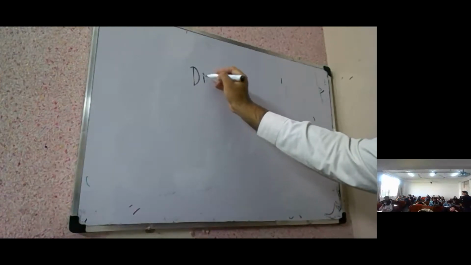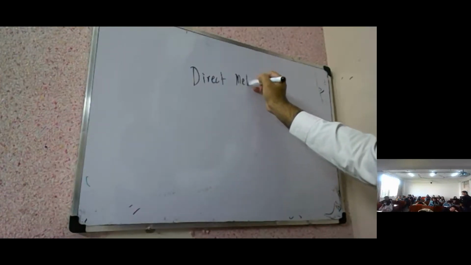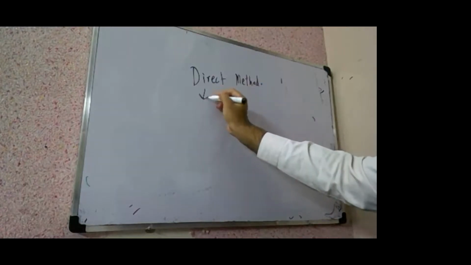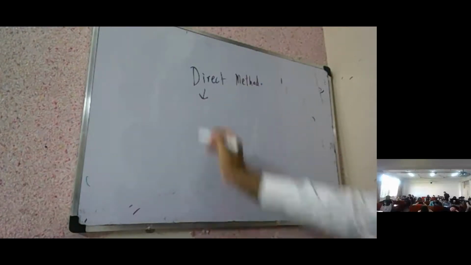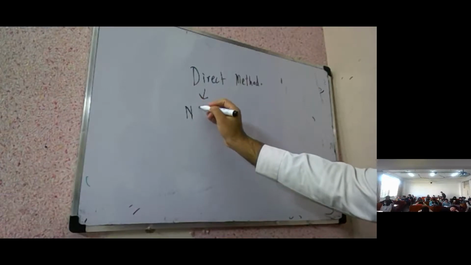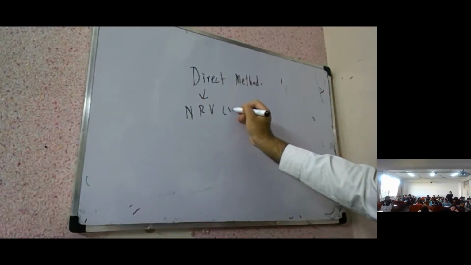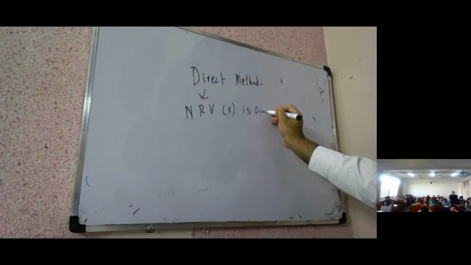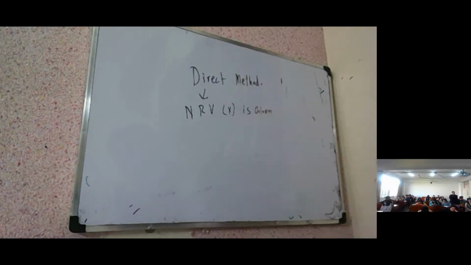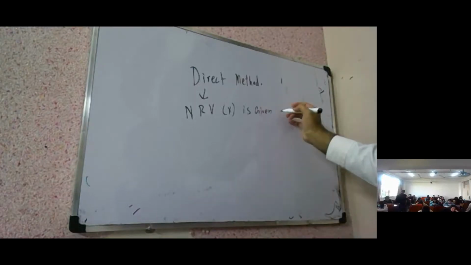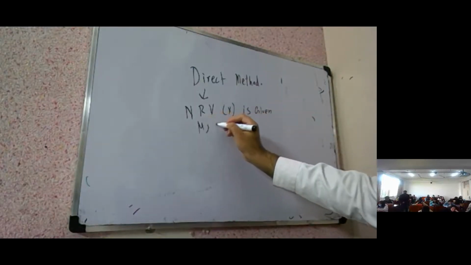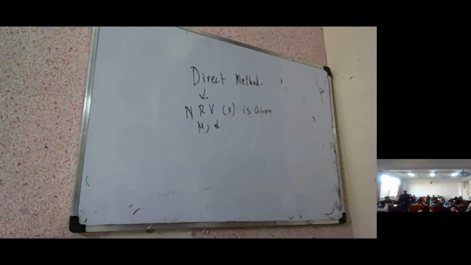Inverse method. What exactly the inverse method is. So far we have solved the questions through the direct method. So what is the direct method? Direct method is that when you have the value of x, the value of a normal random variable, which is x, this is given, and we used to calculate the probabilities. So we are given x and parameters mu and sigma. That's given. So we just find out the probability.